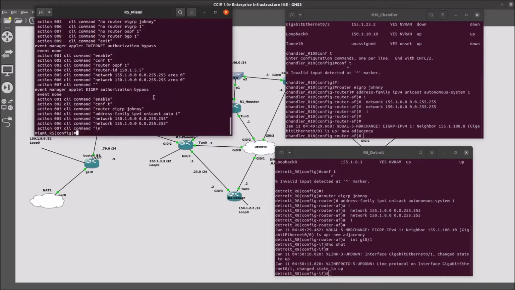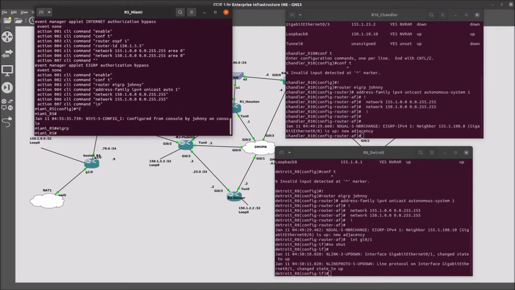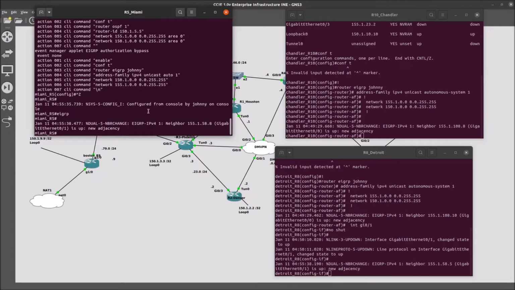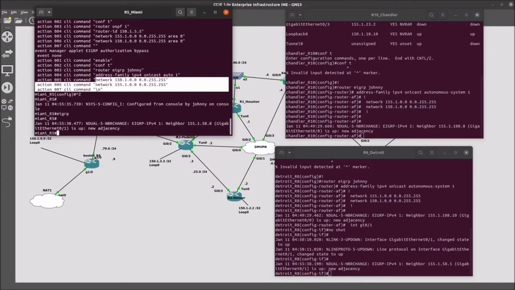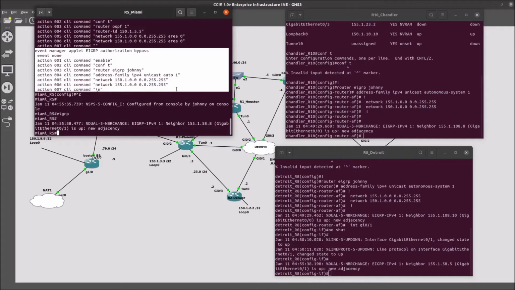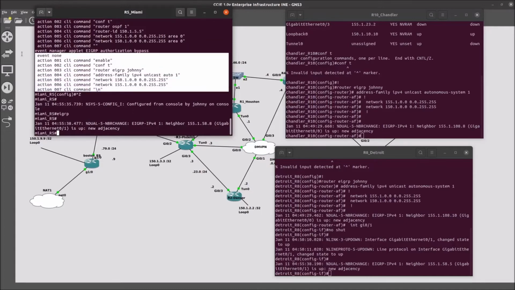And all right, we're in there. So let's type in our alias. Let's see EIGRP come up. Now I know this may look like a lot to do just to get EIGRP configured, but learning how to run these applets can save you a lot of time. And there's a lot of things these applets can do to make your life so much easier. So knowing the syntax for it is very important.